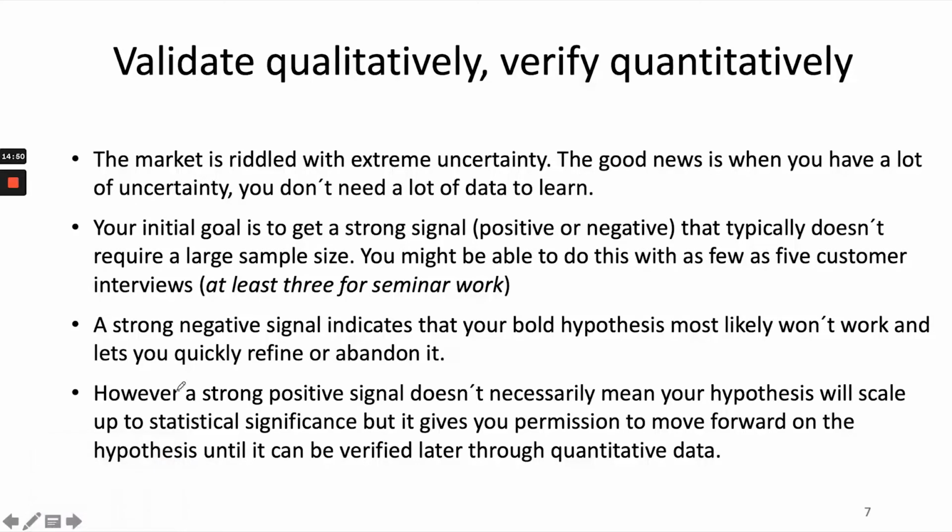Doesn't make sense because those were last year, so ignore this one. A strong negative signal indicates that your bold hypothesis most likely won't work and lets you quickly refine or abandon it. However, a strong positive signal doesn't necessarily mean your hypothesis will scale up to statistical significance, but it gives you permission to move forward on the hypothesis until it can be verified later through quantitative data.